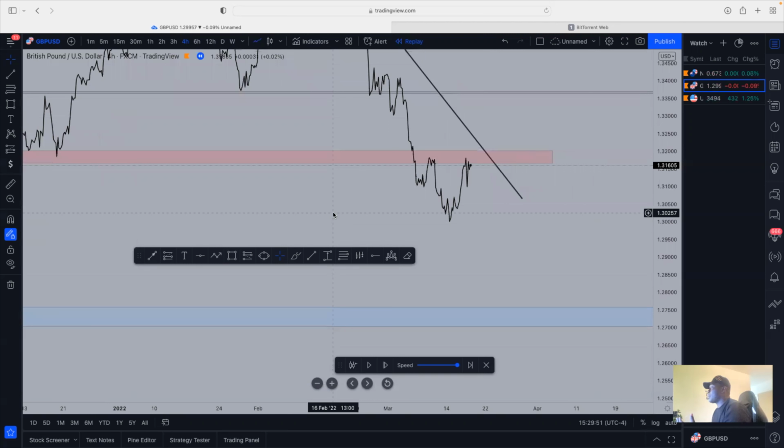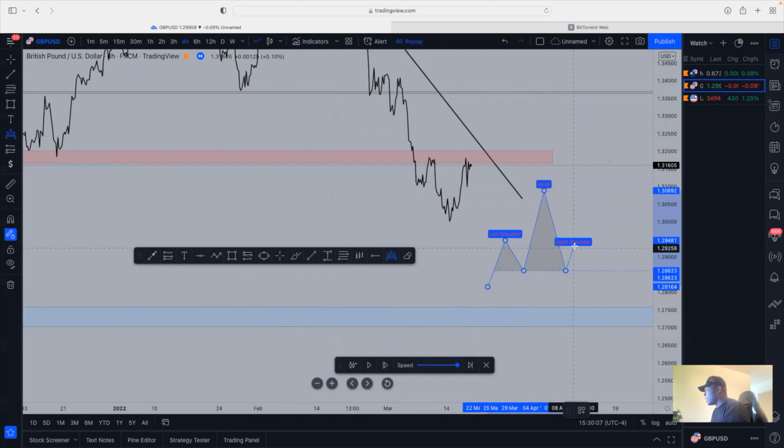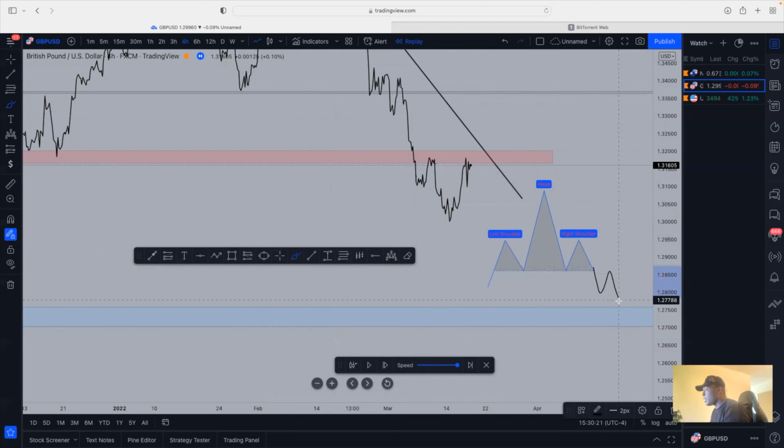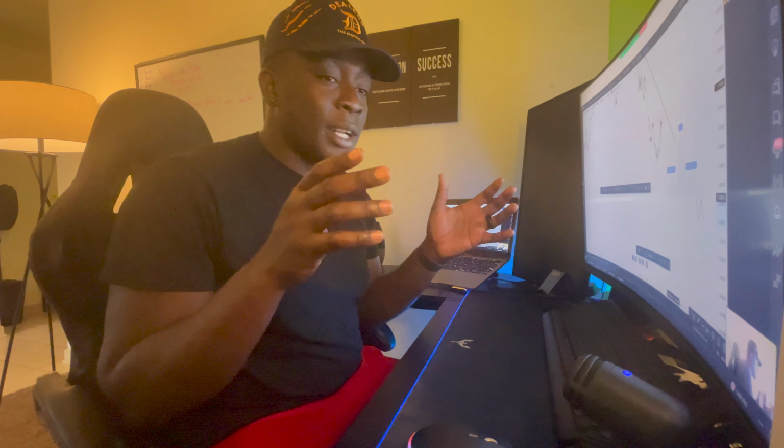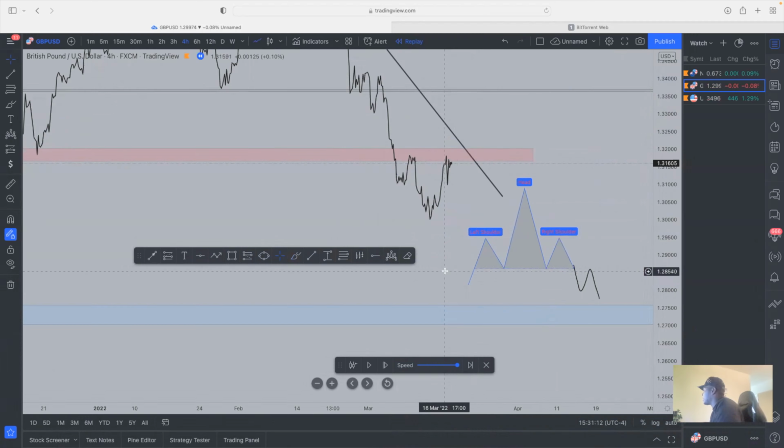The next part of the process is understanding your strategy. Let's break this down. If you're a head and shoulders kind of guy, whenever you see the left shoulder, the head, the neckline, the right shoulder, where are we going next? We're definitely going to the downside. And if price creates this neckline and breaks it, we're expecting a retest and then a drop. So that's the key thing about how I use my support and resistance.